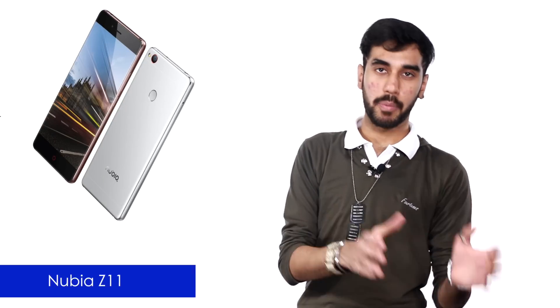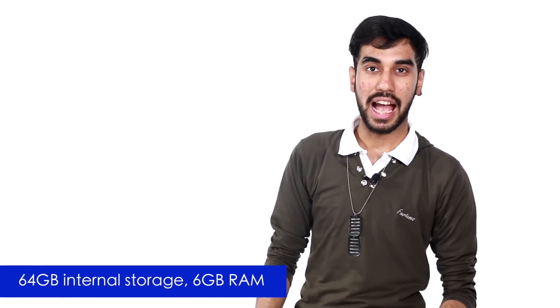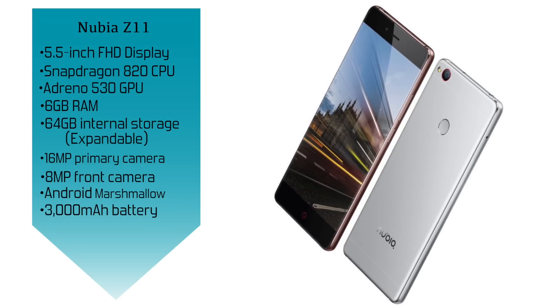Up next is a very powerful phone. It is the Nubia Z11. It comes with a Snapdragon 820 processor and Android Marshmallow on board. Moreover, the phone has 64GB of internal storage and 6GB of RAM, which means the OnePlus 3 and now the OnePlus 3T have some competition coming. The phone also has 16MP rear camera and 8MP front camera. And the phone is very attractive with its minimal bezels.